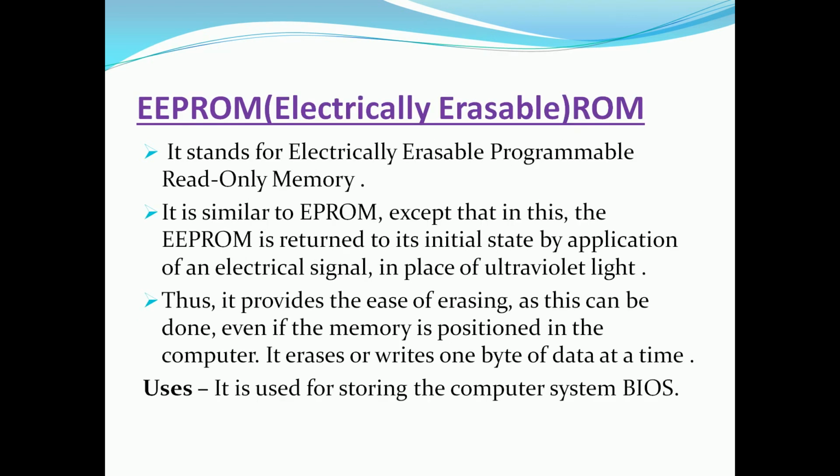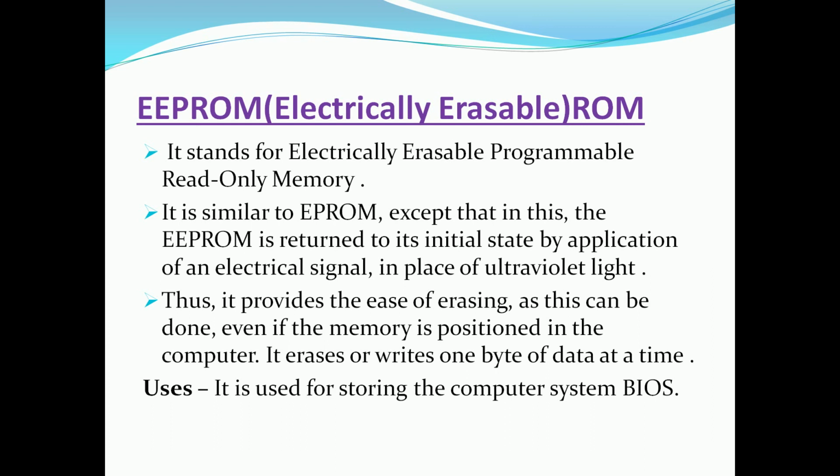Now moving to the next type of ROM, that is E2PROM. It stands for electrically erasable ROM. It is similar to EPROM except that it is returned to its initial state by application of an electrical signal in place of ultraviolet light. Thus, it provides ease of erasing as this can be done even if the memory is positioned in the computer. It erases or writes 1 byte of data at a time. E2PROM is used for storing the computer system BIOS.